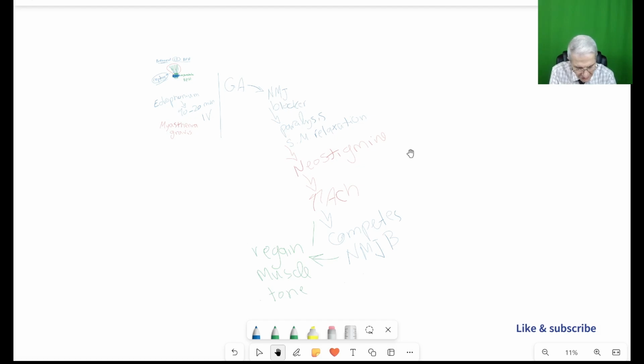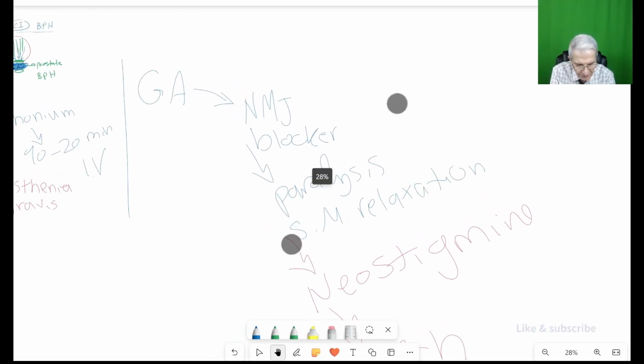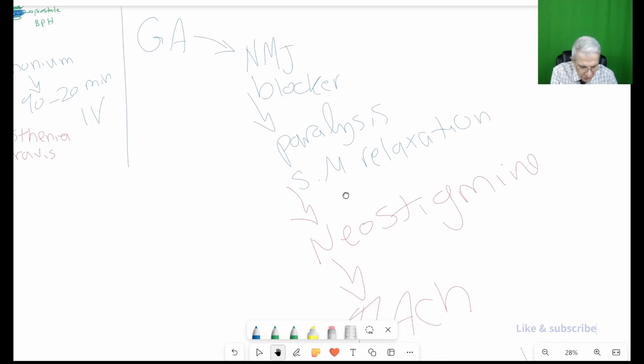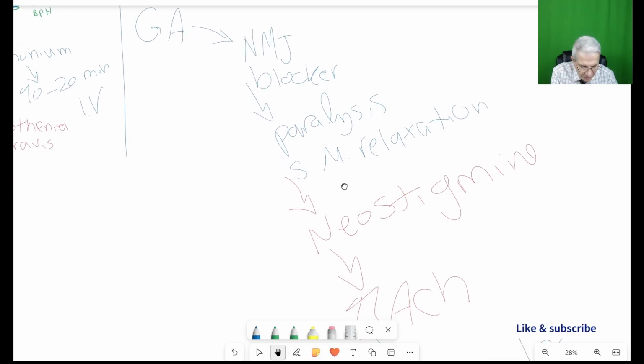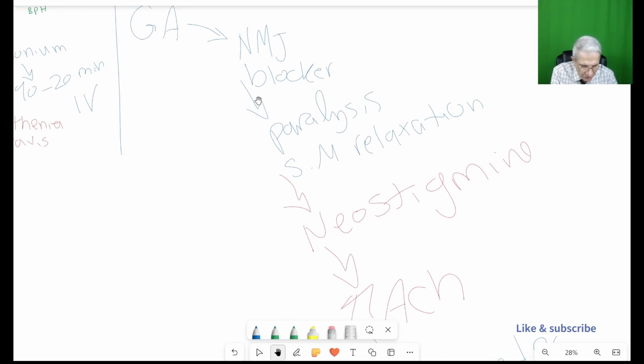If I maximize this image here, when you have a patient under general anesthesia, or going to general anesthesia, we use a neuromuscular blocker like atracurium, cisatracurium, or pancuronium to induce skeletal muscle relaxation and paralysis. When the patient finishes the surgery and is in the recovery room, the physician and the specialist will try to remove the blocker from the neuromuscular junction.